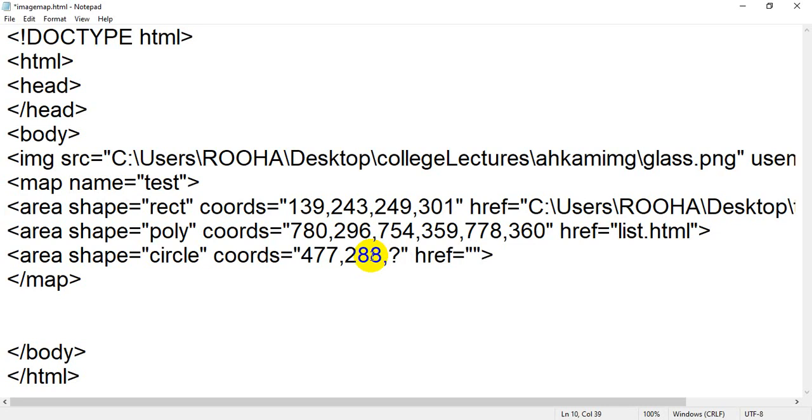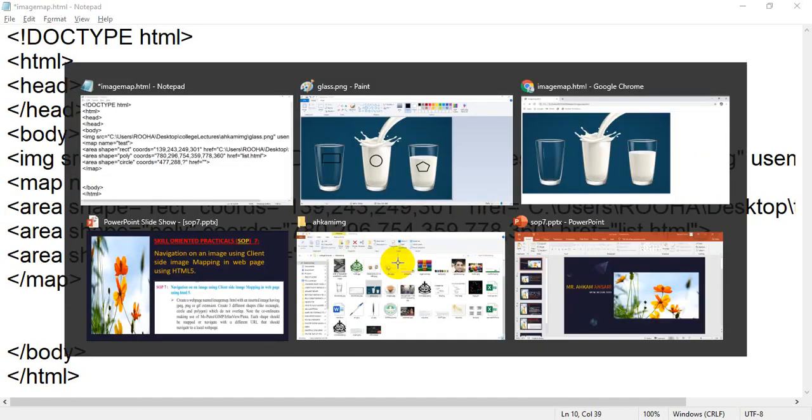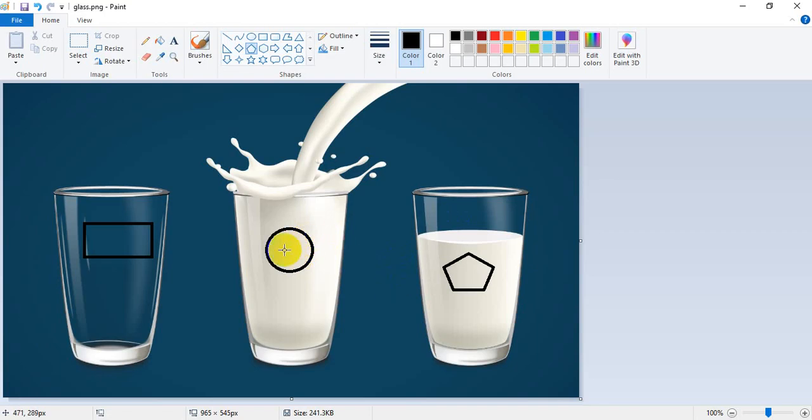We have to take only one value. The other value will be the radius, but for the radius, every point provides two values. One value will be of x and one value will be of y. Yes or no? If I put my cursor on the image, for example this is the circle, the radius will be any point from the center. This is the center and any point from the center will be considered a radius. When I put it here, it will consider a radius. When I put it here, it will consider a radius. But that point will show you the value of x and the value of y. Here you will get two values, one is x and one is y.